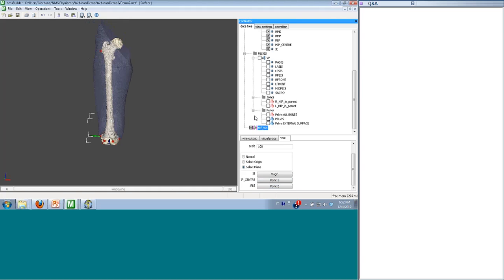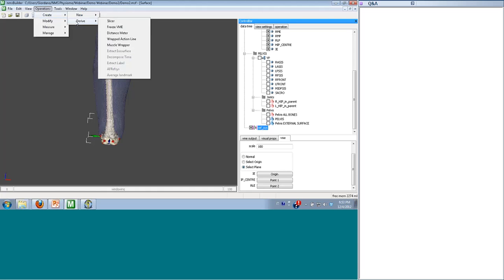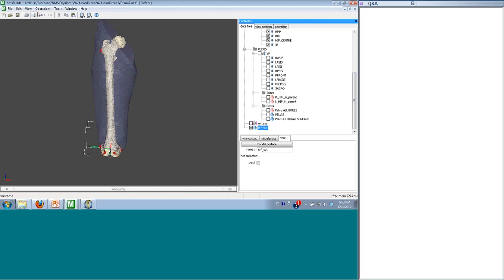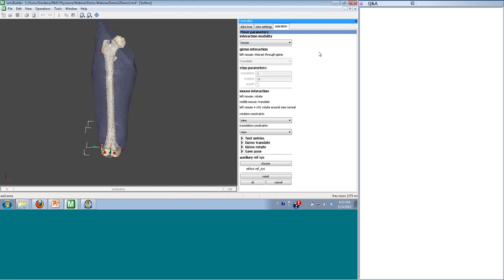Since this is a particular VME which is called static, so it is not dependent on other VMEs, before moving this particular VME, I need to freeze it. The operation is called freeze. So I'm going to operation, create, derive, freeze VME, and it just created a copy of this particular VME, which I am now able to move. So I'm going to operation, modify, move, and the move panel will show up now.